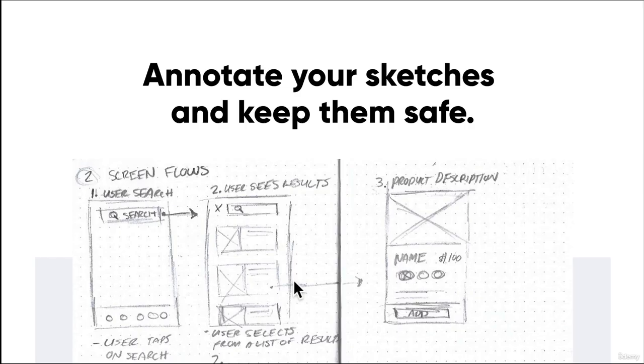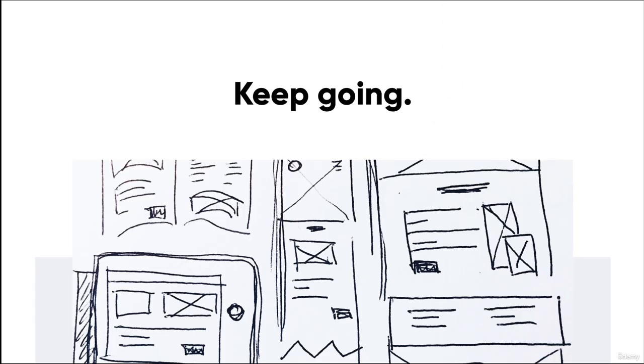So the thing you need to do is just be as detailed as you can, but just quickly point out some certain reasoning or proposed interactions. Like over here, I have some titles. I have some text explaining what the interaction is. It just really helps give a little bit more context to what you're drawing. Now, what I need you to do is just keep going. Find the sketches you like and start building alternatives from that. Don't just stop. Organize the ones that you think have the potential and keep on going.